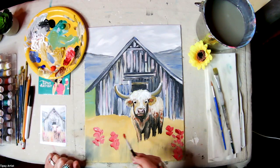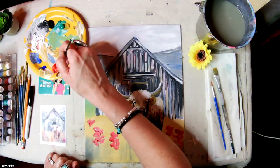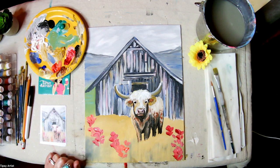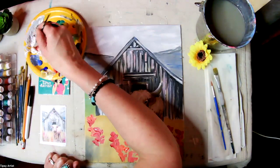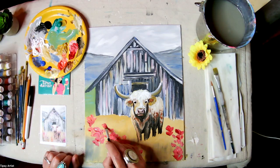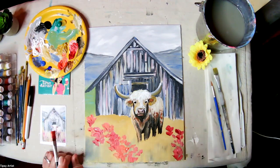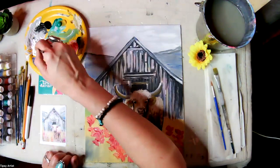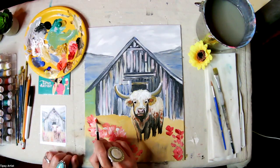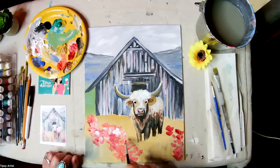Grab a little bit of white with our vermilion. That brings in a beautiful coral color. You can do swishes of it, like vertical strokes. It feels like a little comma almost. You just pull down a little bit and then grab some white. I'm just going to push that little bit of white in there too. Soft blend in there. Those bright, pretty flowers happening.